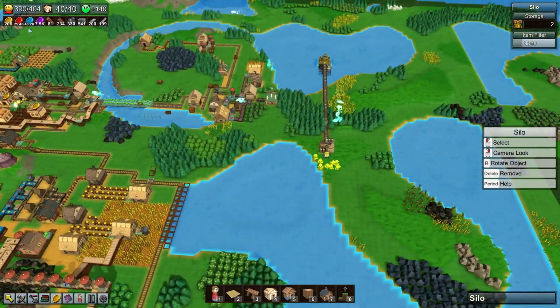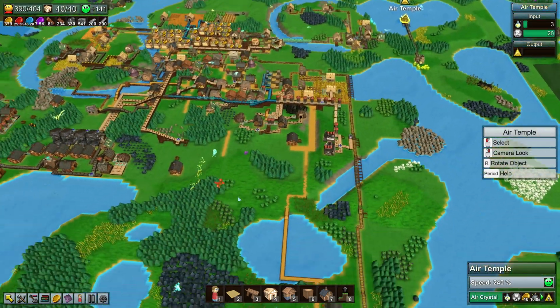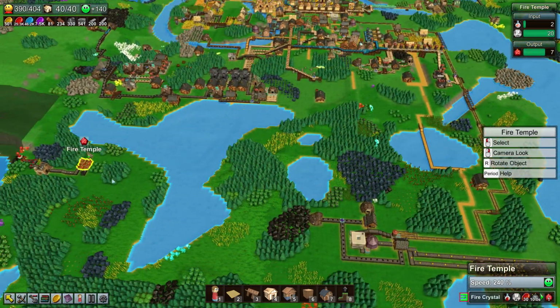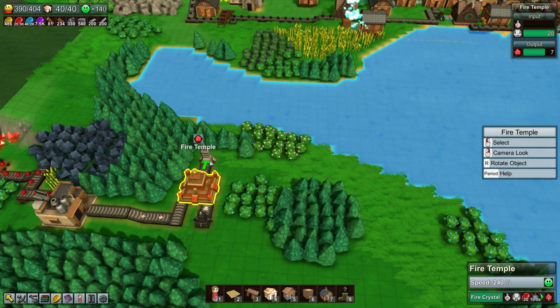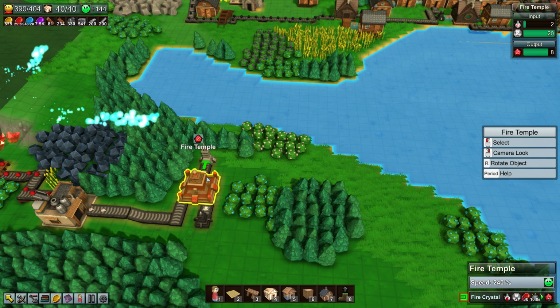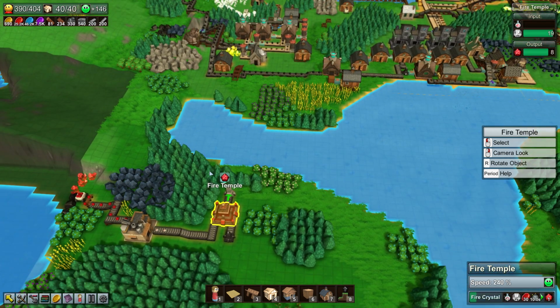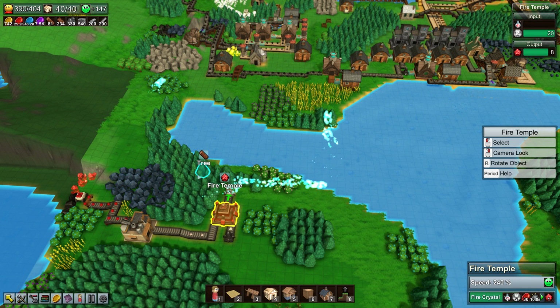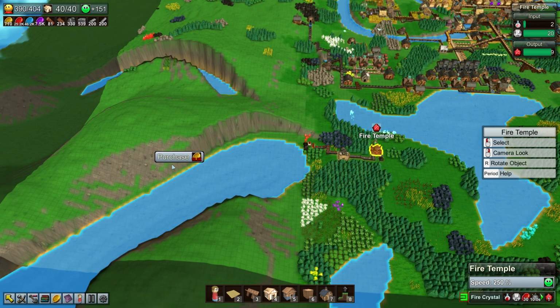What are we currently spending all of our pennies on? I would imagine it's probably this air temple over here. How are we doing over at the fire temple? Are we still making stuff in the fire temple? To be honest, we probably shouldn't. We don't really need anything from the fire temple. Alright, whatever. What's the next area that we want to unlock?